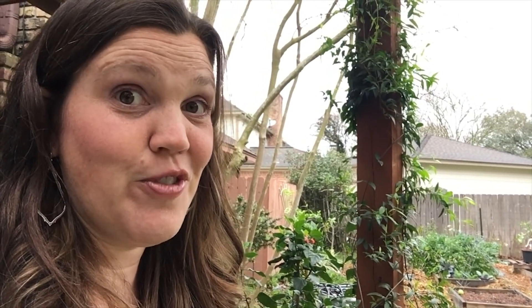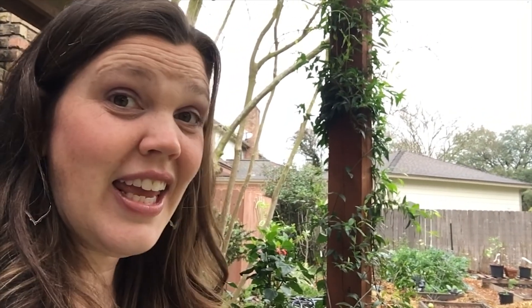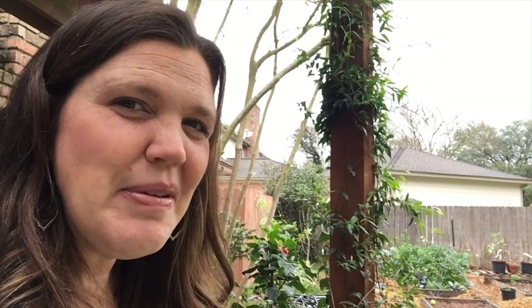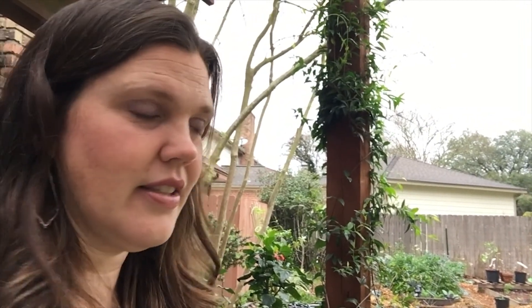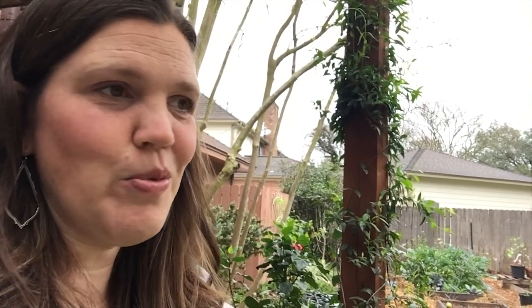I'm in the backyard. We've had a couple of exciting Saturdays — exciting in the sense that we got our hands on something I have wanted for years, maybe five years, maybe more. Years ago, I watched the Garden of Eden documentary, in which they did a wood chip garden. And I was fascinated, and I wanted wood chips for a long time, and to do a wood chip garden.